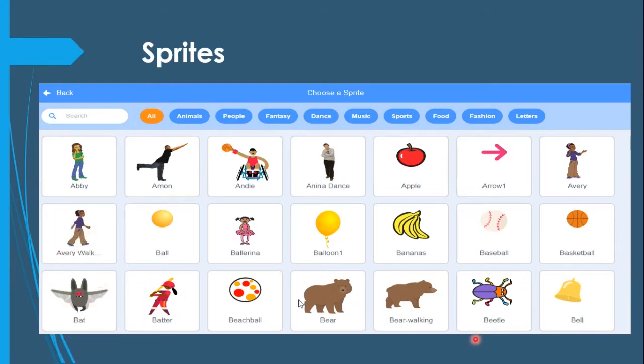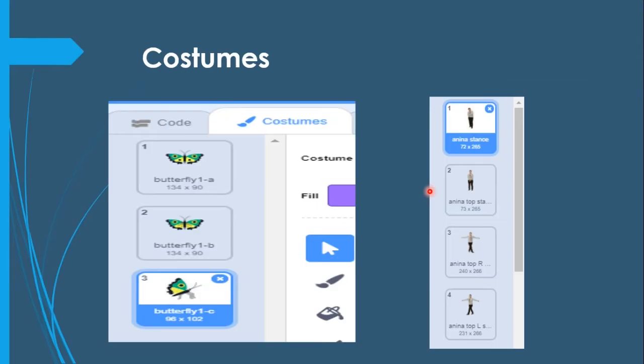Now once you're able to implement, as you can see, these are different costumes. For example, this is a butterfly and it has 3 different costumes. So once you change the costumes, the butterfly will be live and look like it is really flying.